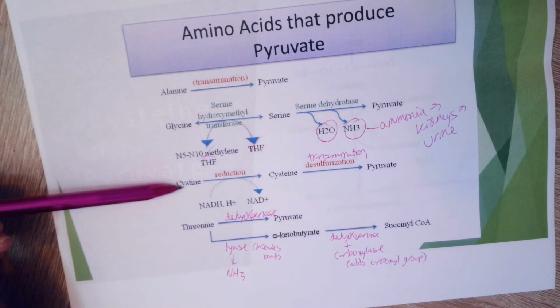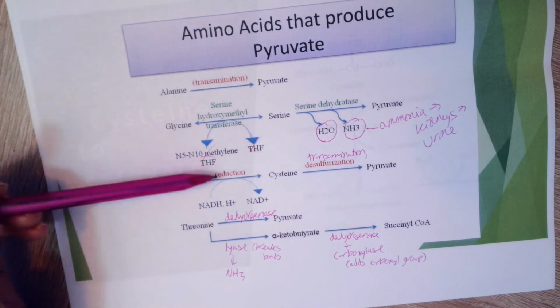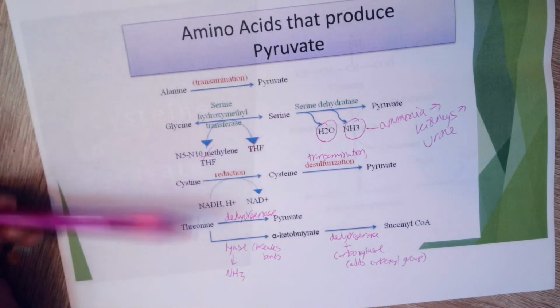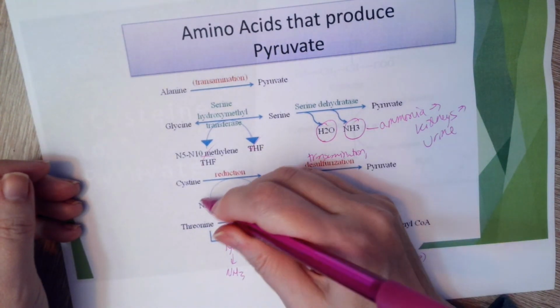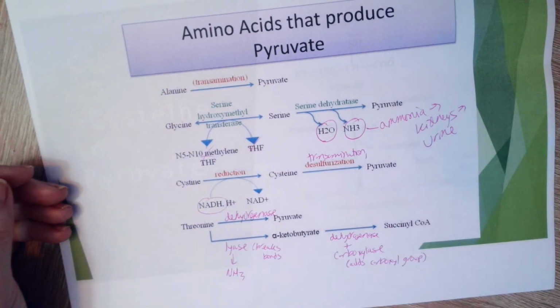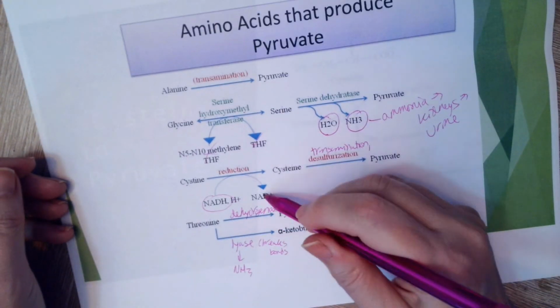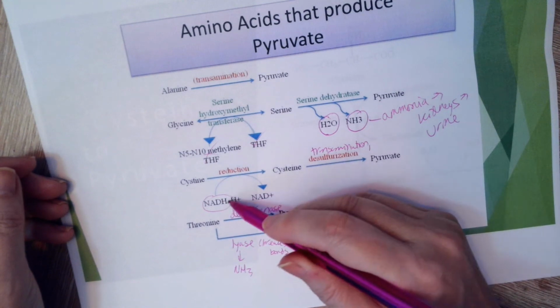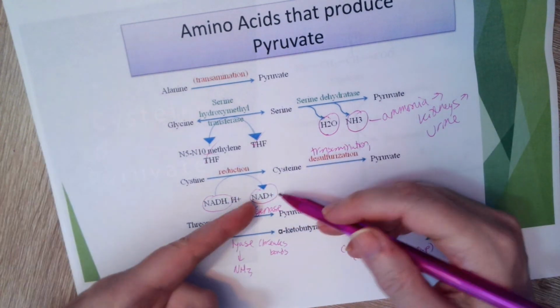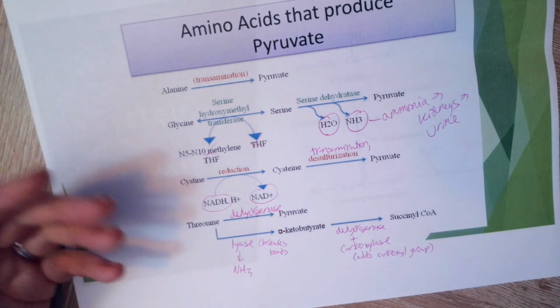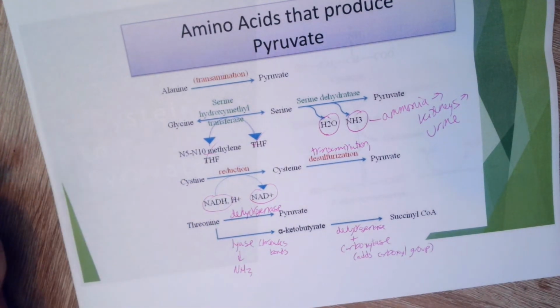Here, cysteine. Cysteine is going to be reduced, so adding an electron. So here is where you're using NADH. We've really been talking a lot about making NADH and using it in the electron transport chain. But here we're using the hydrogen from the NADH and we're regenerating NAD+, which is good. That can be used when we start glycolysis up again, assuming your starvation cycle doesn't last for too long, right?